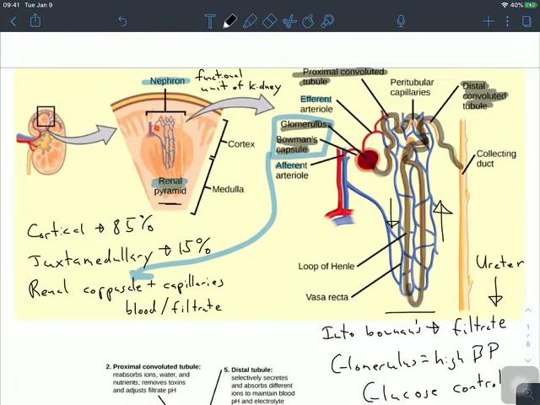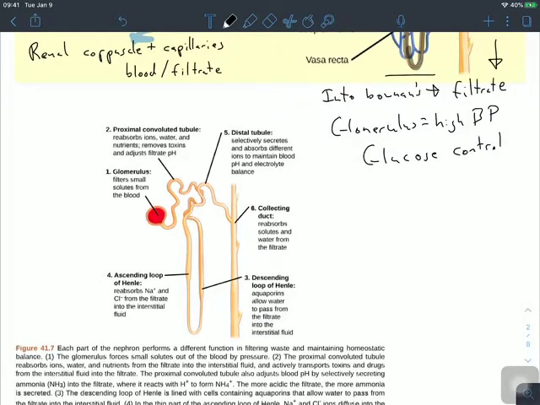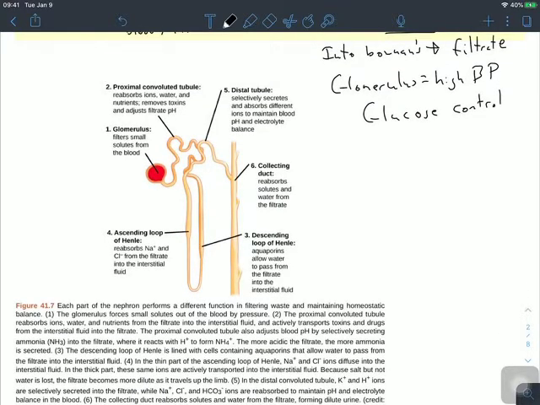Now, that, I think, introduces us to our major organs in the nephron, or the major components of the nephron. So now let's take a look at your book's drawing. Now, this is the component that I expect you to be able to recapitulate with your own drawing. So, of course, we're going to look at it in 3 different ways. First, this very detailed drawing from your book. Then, I'm going to turn this drawing into a cartoon, so that way we can make sure to understand what's going on. And then lastly, we'll look at a schematic of how specifically the loop of Henle works. So, let's get to it.